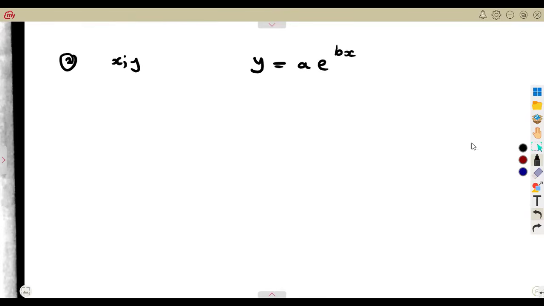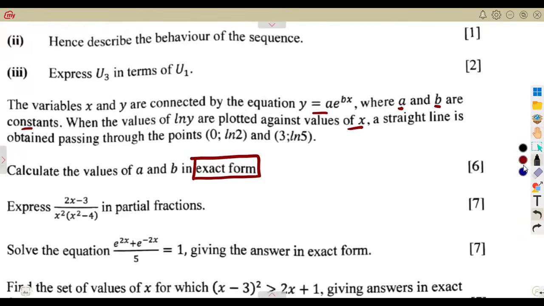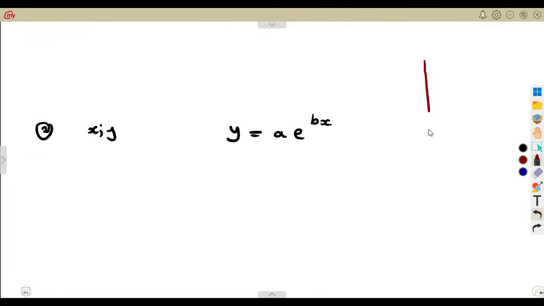And as they are related, a graph is drawn, which is a straight line graph. As we know, we are supposed to have a straight line graph of the values of ln of y and the values of x. So when we are given a statement like that, if a graph is drawn using the values of x and the ln of y, a straight line, definitely we are going to have our straight line passing through the x-axis and also the y-axis, from the Cartesian plane.